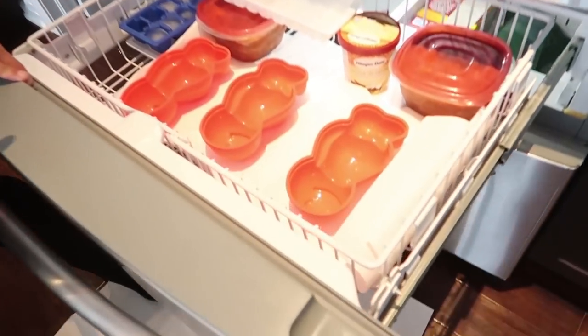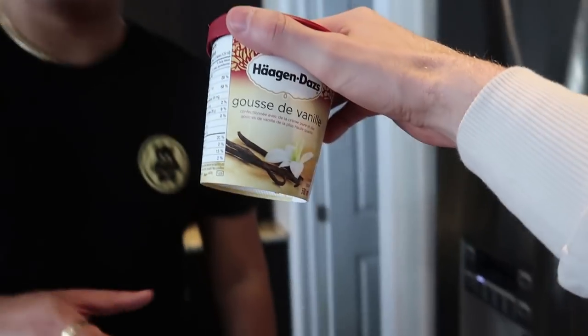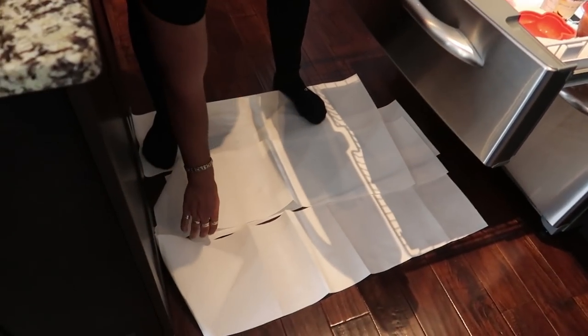So I've set up all 3 molds in the freezer, cleared some space out, put paper towel beneath them. Whoa, whoa, whoa. That's Sylvia's. I don't even know what that is. Is that yogurt? Doesn't look like ice cream to me. Put paper towel here because we do not want to make a mess.